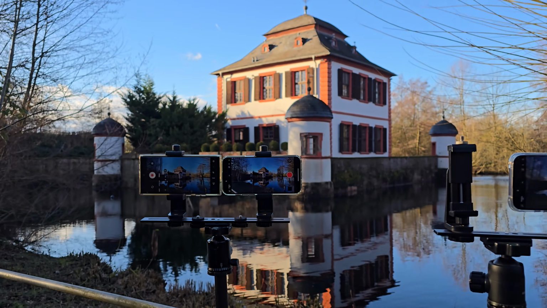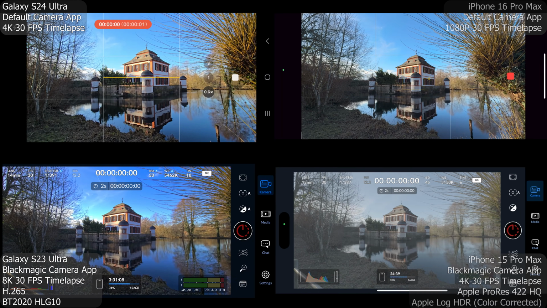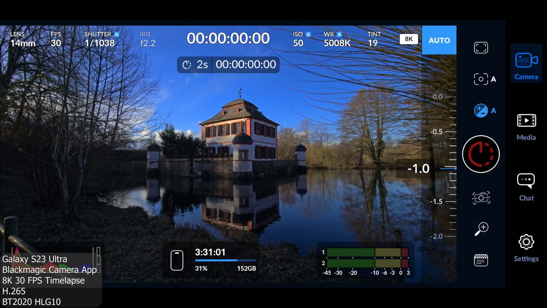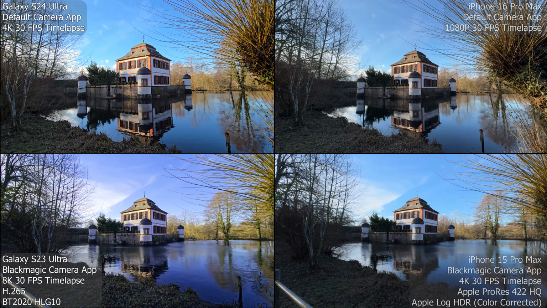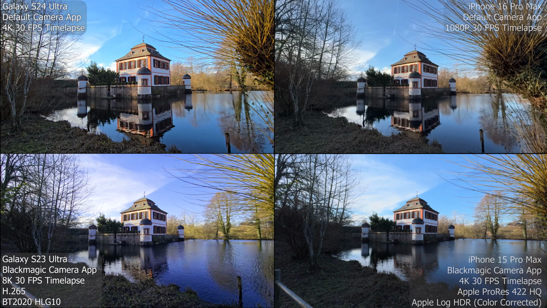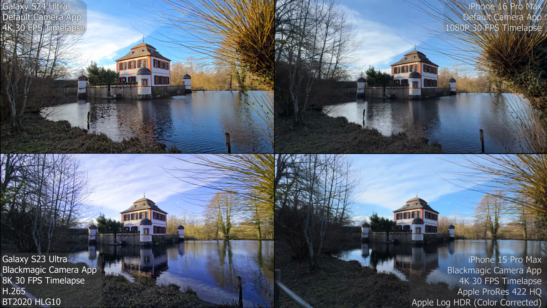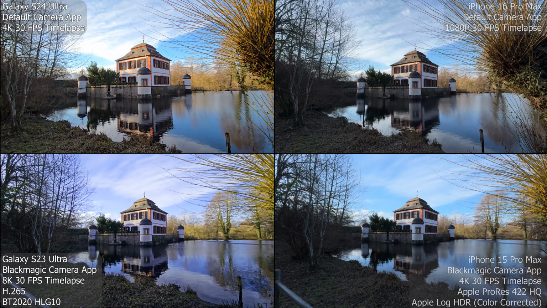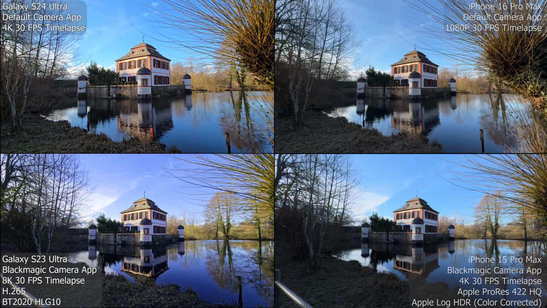I did another comparison with all 4 smartphones, but this time I somewhat lowered the exposure on the Galaxy smartphone where I used the Blackmagic Camera app to see if I could get a more desirable dynamic range. Well, and here are all the 4 time-lapses. I think using an iPhone with the Blackmagic Camera app gives us the overall more consistent result given the flexibilities of ProRes log format. The Galaxy with the Blackmagic Camera app was able to retain more dynamic range in the bright sky when I manually lowered the exposure.